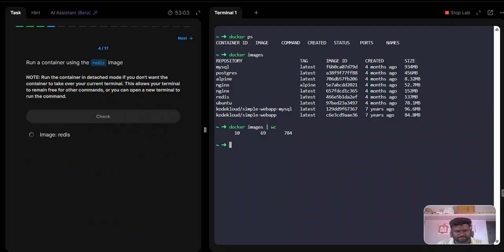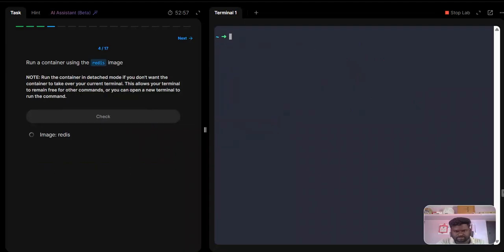And the fourth question would be to run a container using the Redis image. Just click on clear screen. For that you have to run the command called docker run and the image name, Redis.